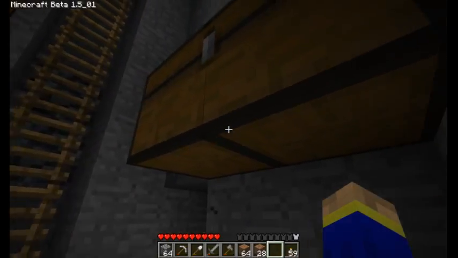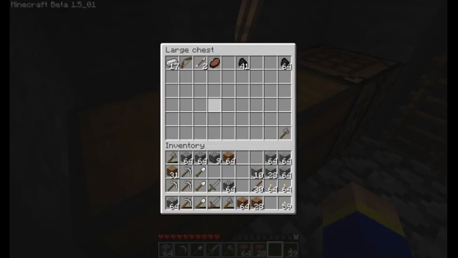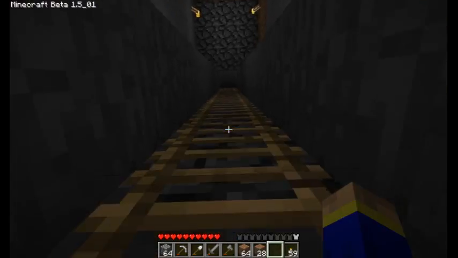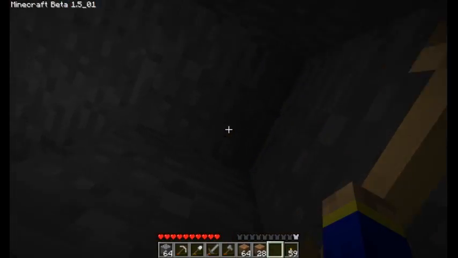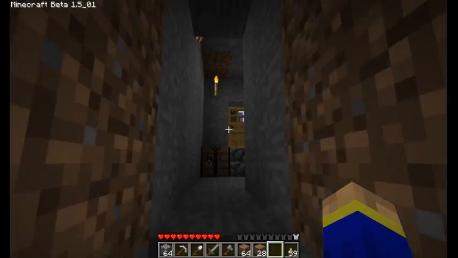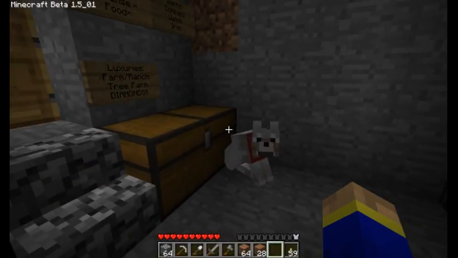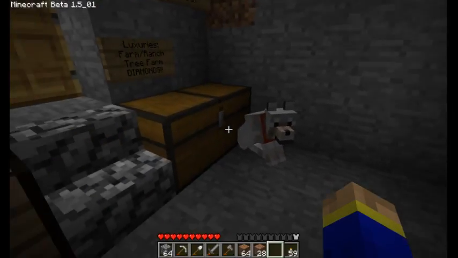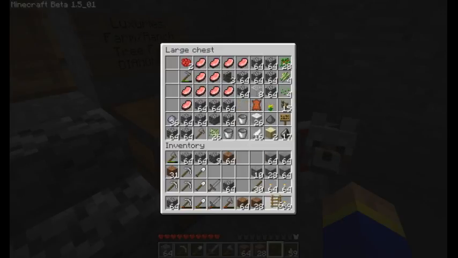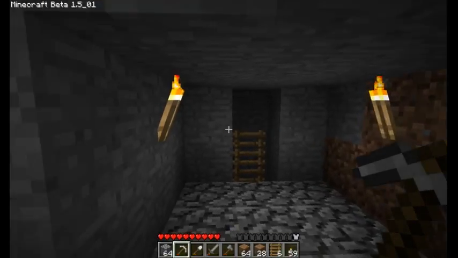So as you can see, I am pretty rife with stuff here. Well, that's okay, a bad example, but my chest upstairs is also overflowing with stuff. So at this point, I need to start making myself some storage space. Let's see, what do I got for? Okay, I got some ladders. Good. Now I have an idea for storage.